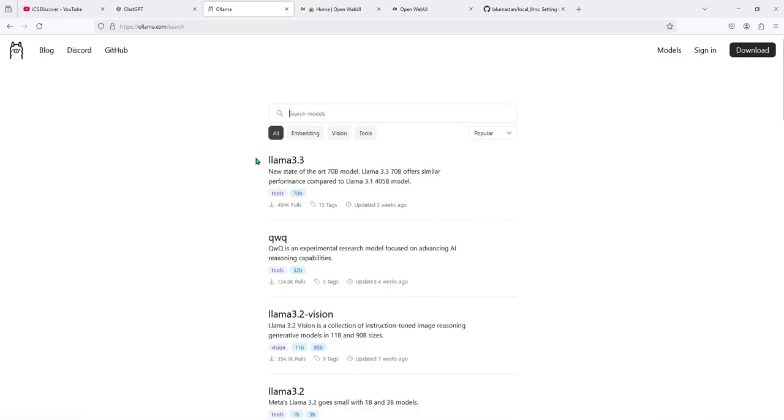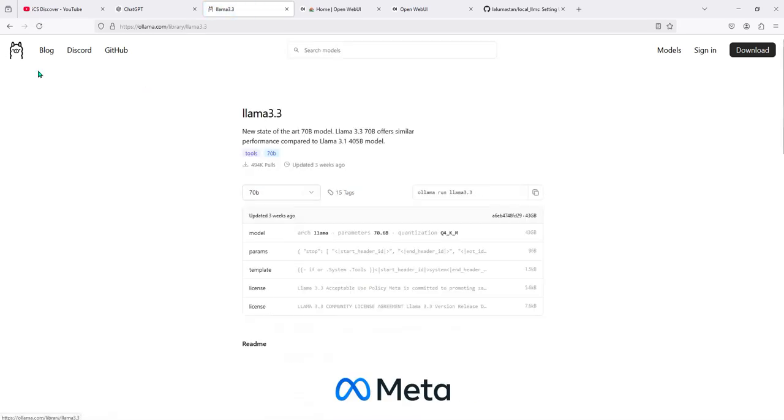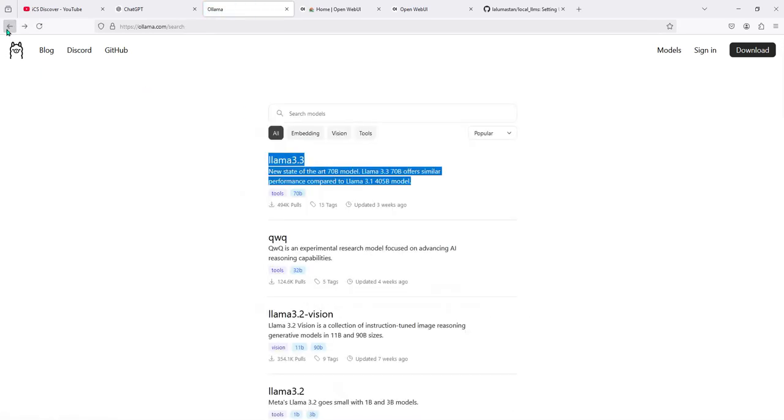This is actually the largest one, the one that's about 40 gig. Be my guest, but you better have a very powerful machine. You really need a lot of memory, like maybe 64 or more gigs of memory, and also a larger system. Otherwise this is going to be really, really slow. It's going to crawl because it's about a 70 billion parameter model. So don't start with this. That would not be my suggestion.